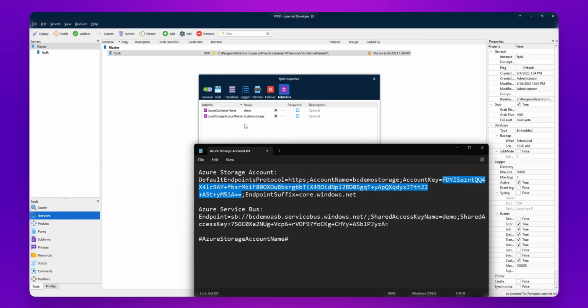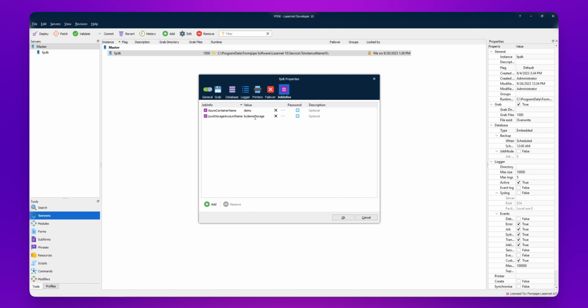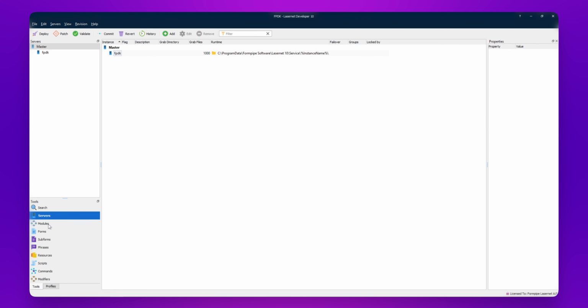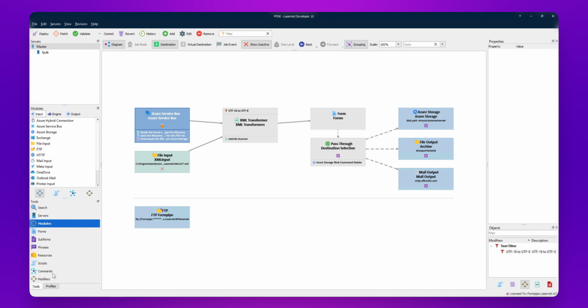For the storage account name, we can see here the account name is BC Demo Storage in my case. So I will have to paste that in here. This is just so we tell it exactly which storage account we're using and which container we're going to use. We already have connected it through the service bus and the connection down here, but we also in the workflow need to tell it where to use it. So now click commit.